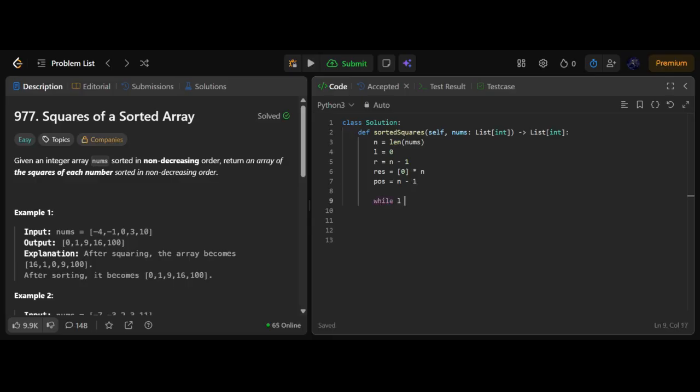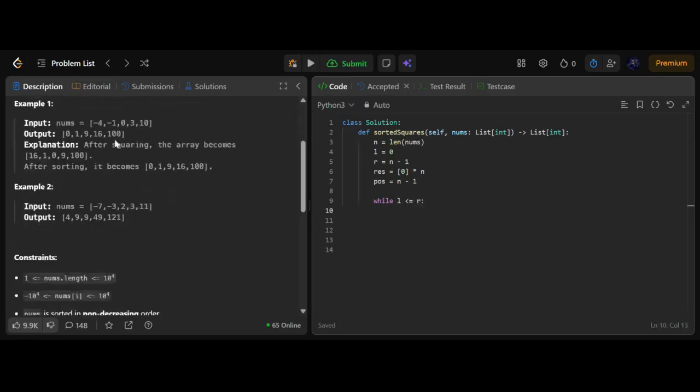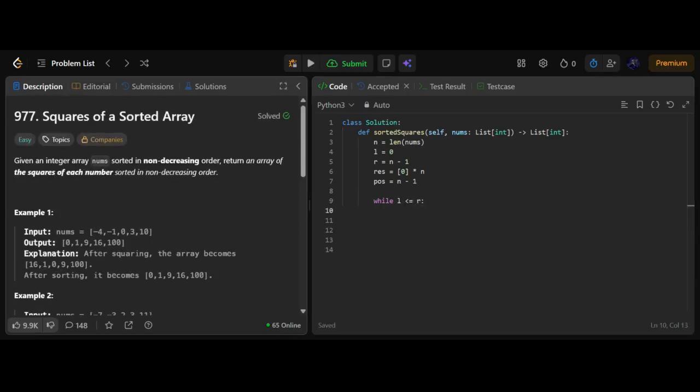Now let's actually do the code. We're going to say while left is less than or equal to right, because we also want to consider the middle number. We could have an odd number of elements in our list. Now we're going to compare the absolute values of each number.